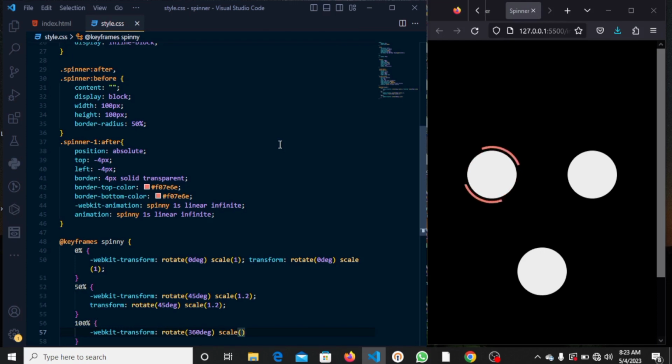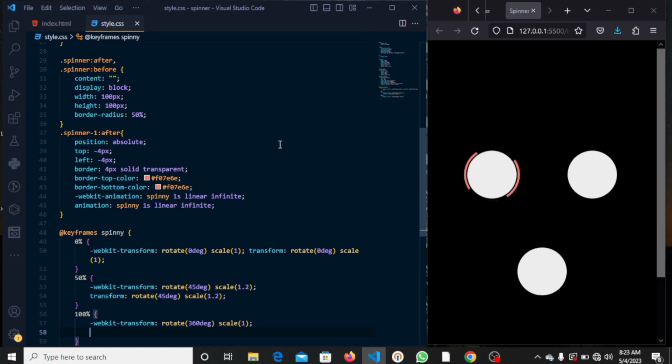The scale should be 1. So the next thing we say, transform rotate 360 degree, and the scale should be 1. Close up. So now you can see our spinner 1 is loading.